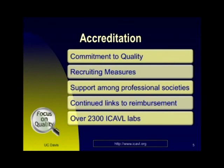So I put accreditation first because I think this is the most important component of best practices for a vascular lab. And we're going to reference accreditation for quite a bit of this presentation as well. And we know that any accrediting process is a long, painful task with typically unreasonable costs, but we know that there are some benefits to being accredited. For a vascular lab, it does demonstrate a commitment to quality. ICAVL accredited labs are typically more sought after by your future technologists. You're going to gain more support and exposure to professional societies. And now more than ever, there are links under Medicare carriers for reimbursement. Not every carrier mandates ICAVL accreditation, but there are more states that have this link. So there is definitely an impetus on the reimbursement side.